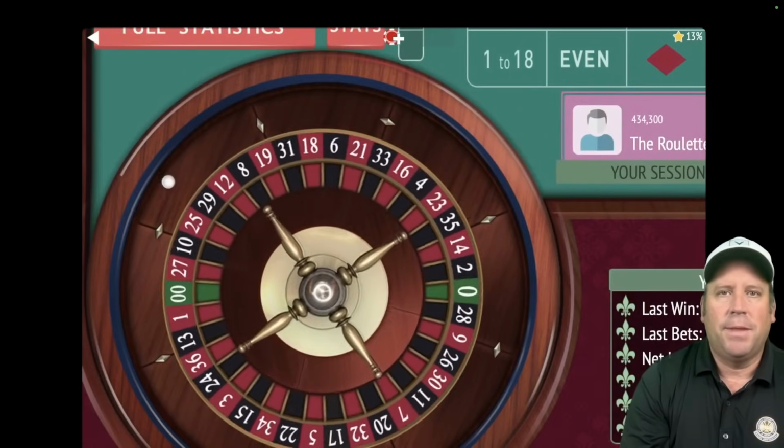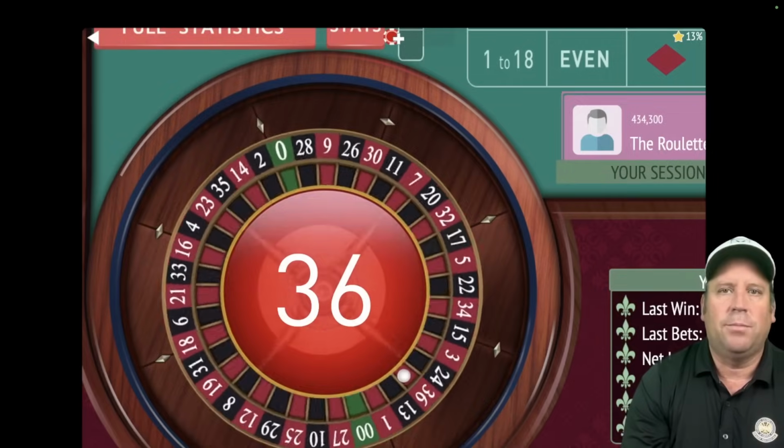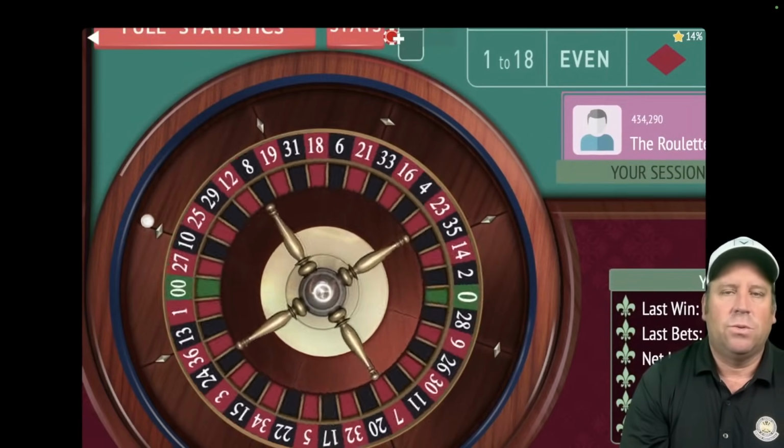And usually it doesn't go up that high in the progression, but it just shows you how important it is to have a long progression with 12 numbers, because you never know how long it's going to take. And we're going to put our second $10 bet on second 12 right now.